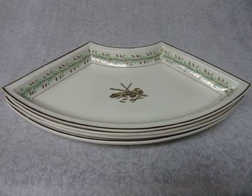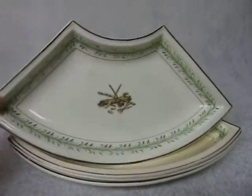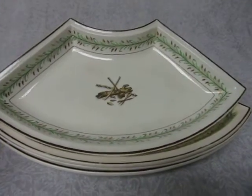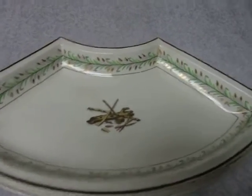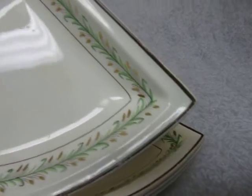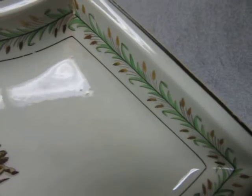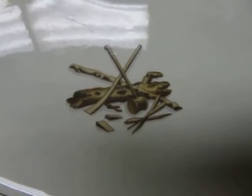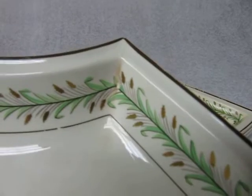Here we have a set of four very rare antique Wedgwood trays in a half-curved shape. They've been dated to the late 1700s to early 1800s, and they feel that way too. They've got a nice dark brown-gold rim around them, and the design is gold wheat with light green leaves. Each one has a little scene in the middle and each one is stamped Wedgwood with what looks like the number one.